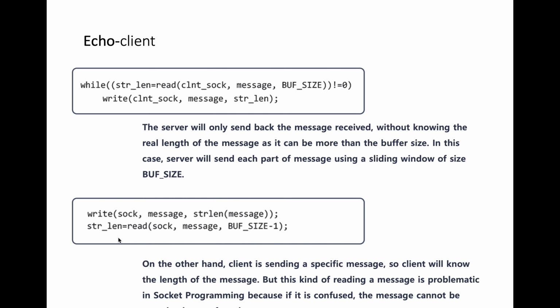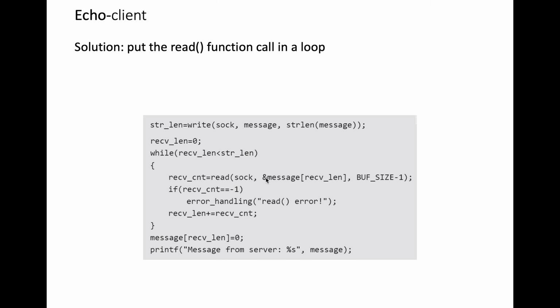In the previous case, the client was sending the length of the message and then receiving without knowing the real length. Actually, it knows the length, but it just depends on the buffer size, right? What if your message is just 128 bytes and your file length is 1 megabyte? You won't receive the rest of the file because your buffer size is small. That is solved with this example.